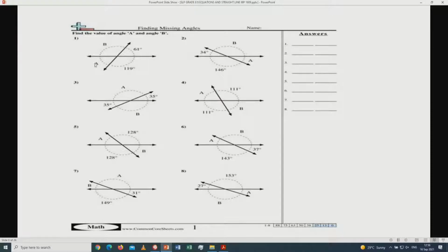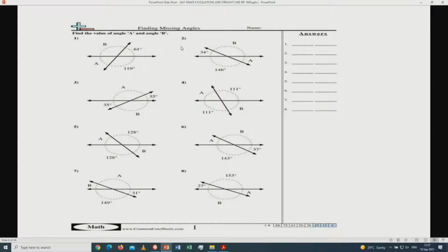All right, let's look at vertical opposite. A is vertically opposite, therefore equals to what? Correct, 61 degrees. You see now. Mathematics is to simplify. Or would you go for a straight line, B plus 61, 180 degrees? There's nothing wrong, but this is the quickest. When you look, do you have vertical opposite angles? Do you have straight line angles? Therefore, A is equals to 61. B, vertical opposite, 119. Exactly.